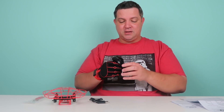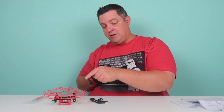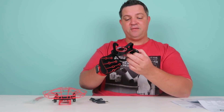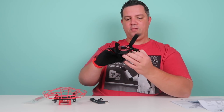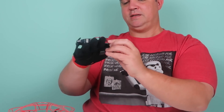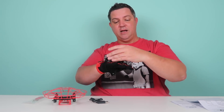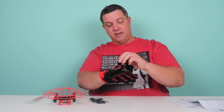Before you put the glove on, you do want to connect the batteries — it connects with the two wires. You'll also have to connect it on your drone. When placing the glove on, there is one button on the side, and that has to fit where your thumb can press. The first strap will go over your hand, and then the second strap will basically rest in the middle. You do want to make sure that it ends up flat on your hand, not at an angle, because it needs to be flat so that it can calibrate correctly with your drone.